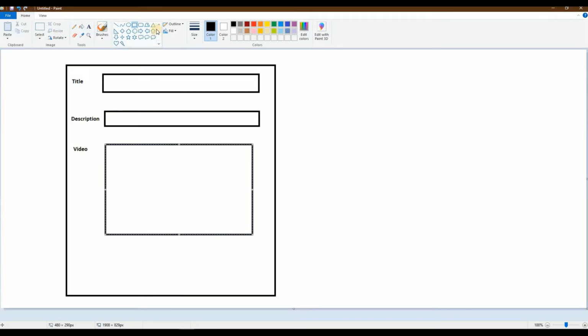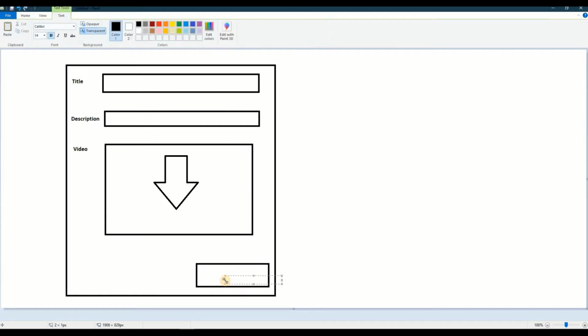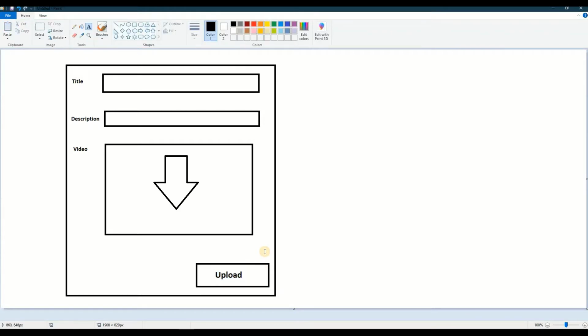And let me just search. Okay, we can do this. So this is how you can upload a video, right? You can drag and drop or do anything, right? And then we have a button here which says, and let me just put the text in here, which says upload, right? So, and let me just increase the font size so that it is visible to all. And let's just place it in the center. So these are the things that I have in the web application, right?